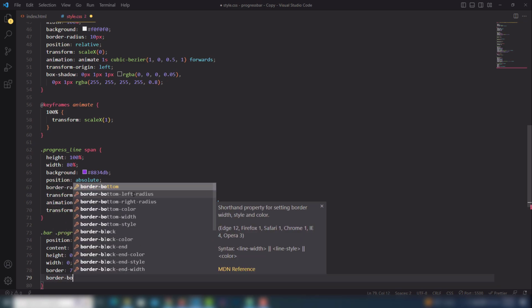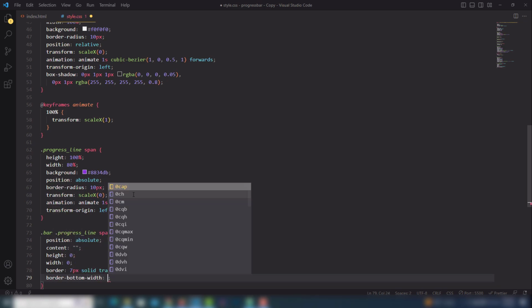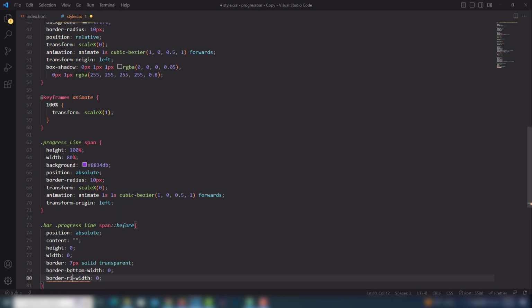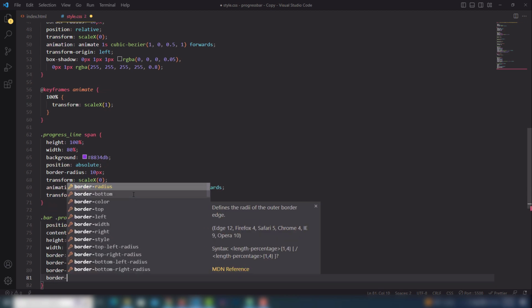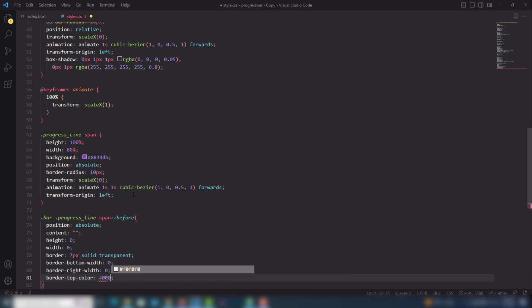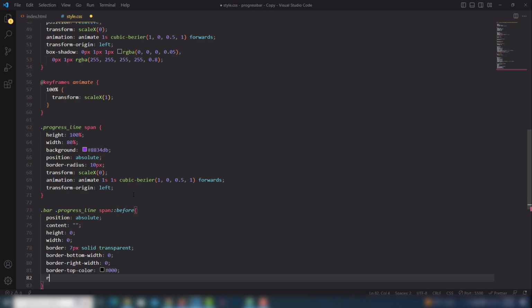Border bottom width 0, border right width will be 0, and border top color will be black, and I want to move this one. First I'm going to save that and show you.